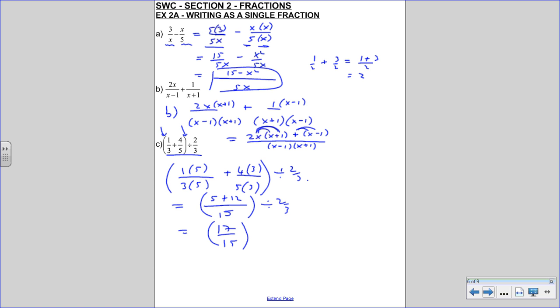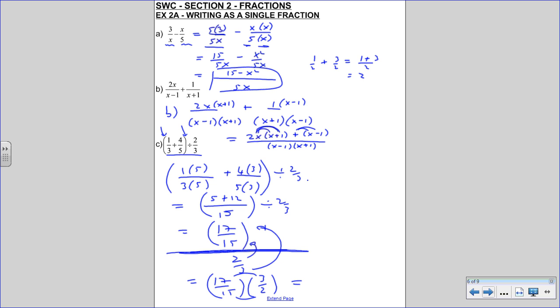Now this divided by 2 by 3, remember that's the same as like this then, isn't it? So I would always do a big line for when I'm dividing one fraction by another, so I can really see what's happening here. And like we did before, this fraction then flips up, doesn't it? So this is the same as 17 over 15 times, and now it flips over 3 by 2. How do we cancel that down? I would not times 17 by 3 and then 15 by 2.